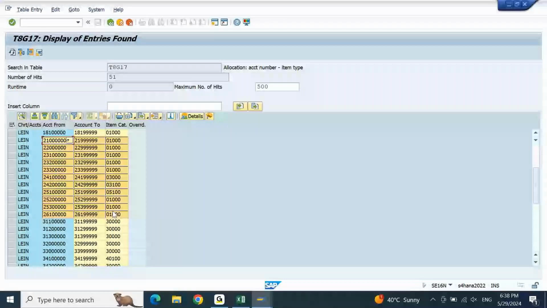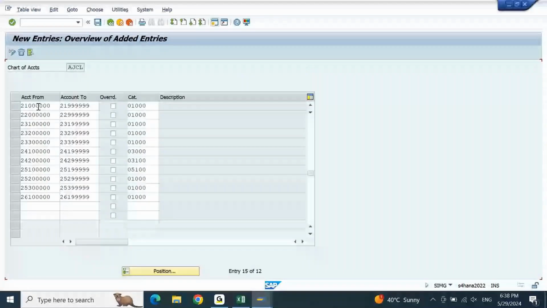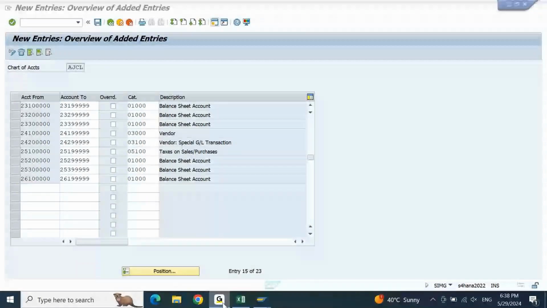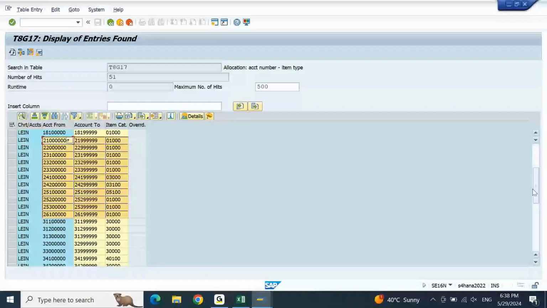Sorry to trouble you, sir. There is a huge lag in the screens, and we are still in the new entries only. Yes, sir, there is huge lag. No, we are able to see perfectly. It could be because of the network issue. If there is any lag, in the recording it will be proper. Okay, sir. That lag is basically due to the network. If the network connection is slow, it might be a little slow. Anyways, I'll do it slowly only.